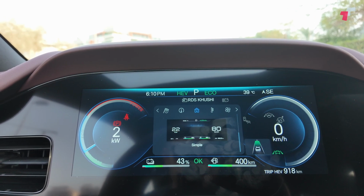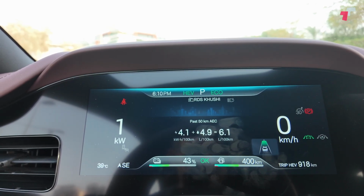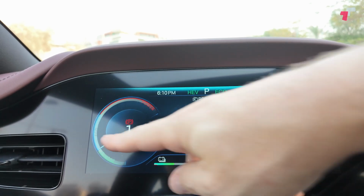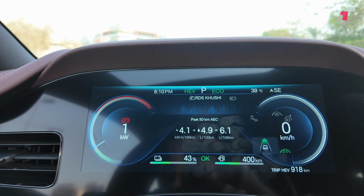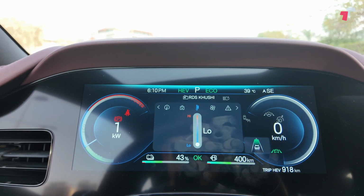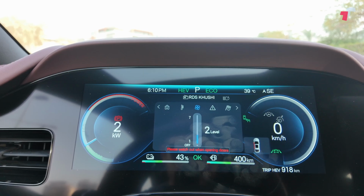You can change between classic or simple instrument cluster. I personally prefer the classic design because it gives me my eco and charge over here. Then you can also go into adjusting the AC from here. You can also adjust the fan as well.